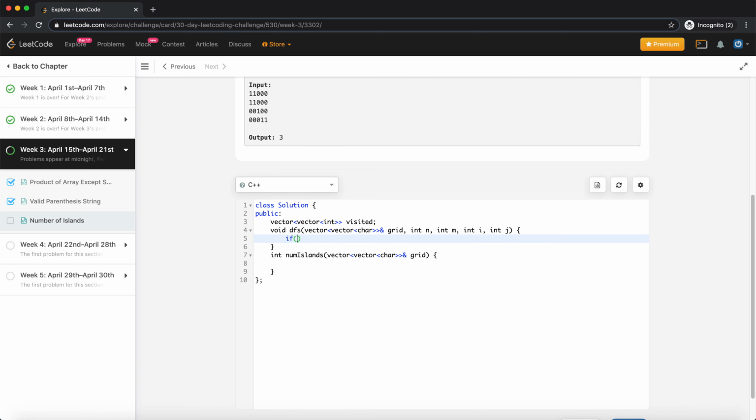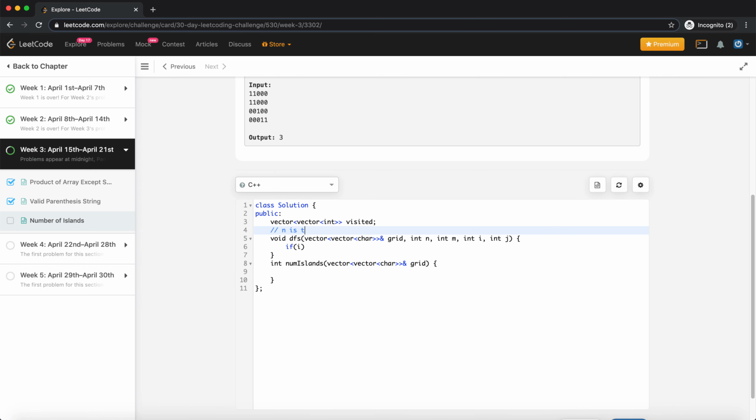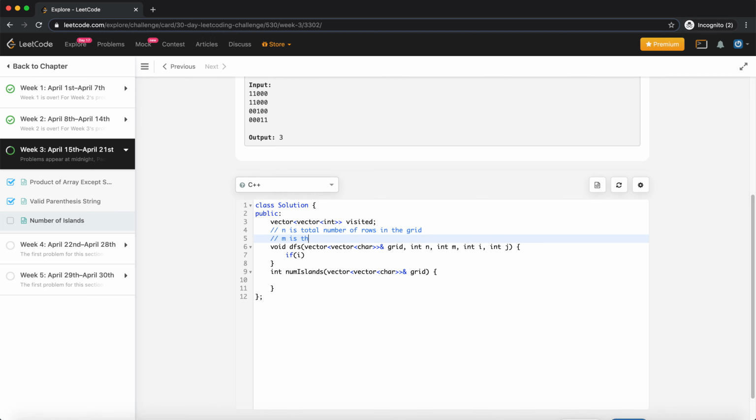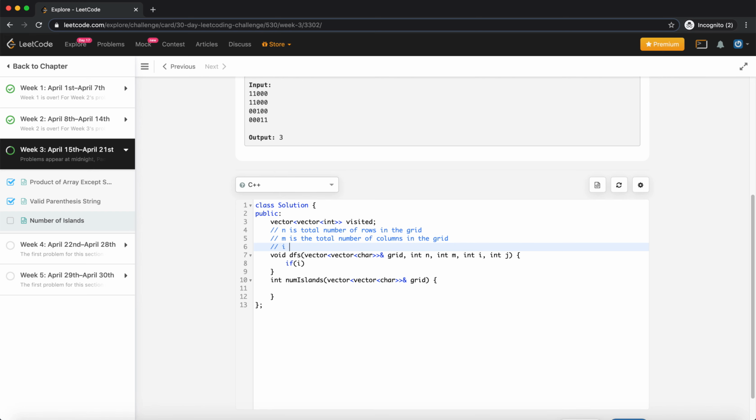Here i is our x value, which is a row value, n is the number of rows, m is the number of columns in the grid, and these are the cell coordinates.